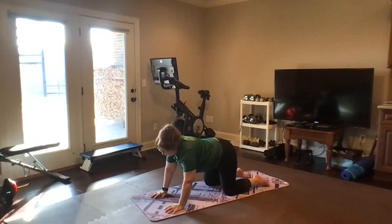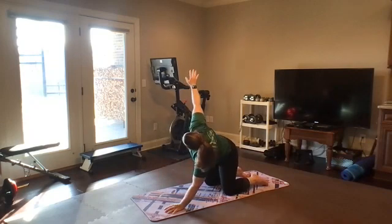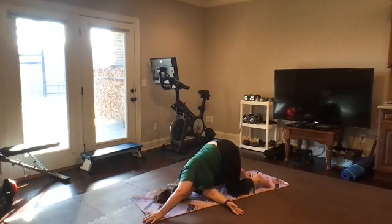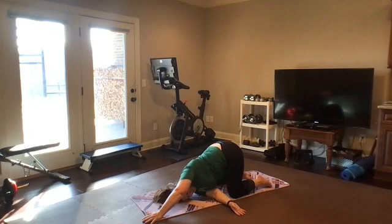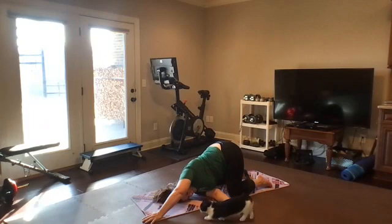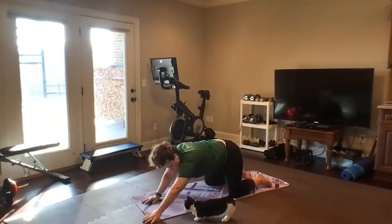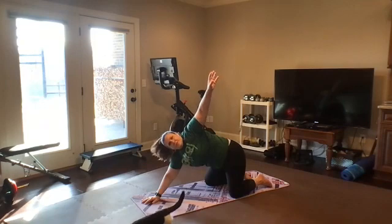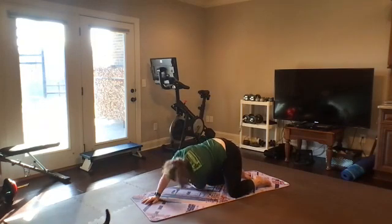Good. Let's put the right shoulder down first. Inhale up, right arm. And exhale, thread the needle. Good. Come back to the center. Inhale left. And then left shoulder down.